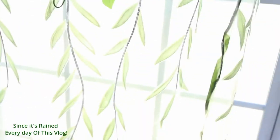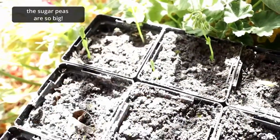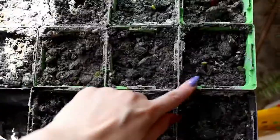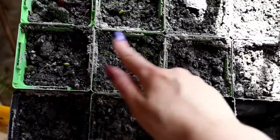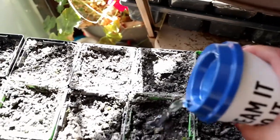Good morning. I can't believe tonight is already one week since we did this. Let the light shine — look at that, it's sunny out! Update on the plants: look, we've got little sprouts coming up over here as well. Oh my goodness, look at these — I know what these are, they're peas. They're so big! We just needed it to be sunny today. Isn't it amazing that you can put a seed in the ground and it grows a plant that you can eat from? God's amazing when he made all this and gave it to us. They look like they need water — give them all some water.